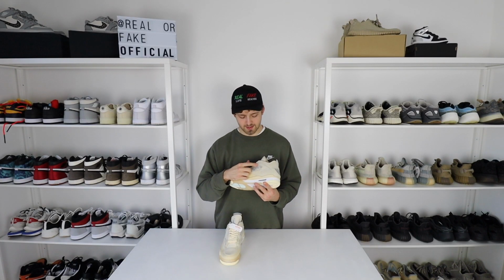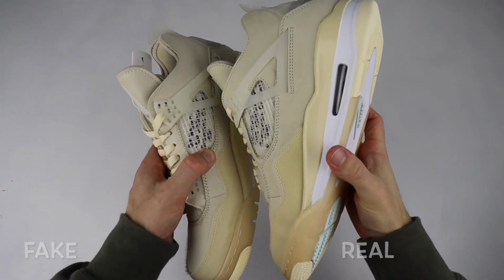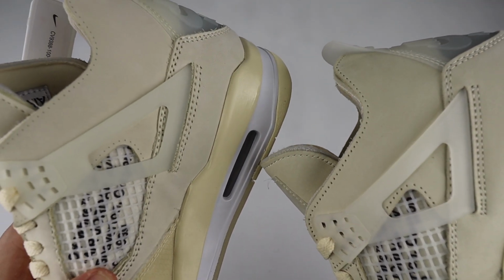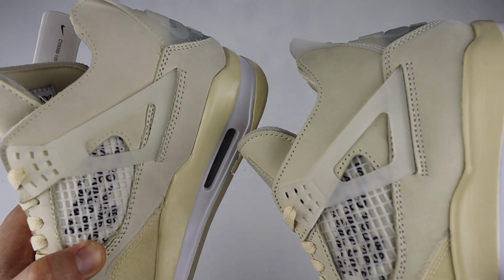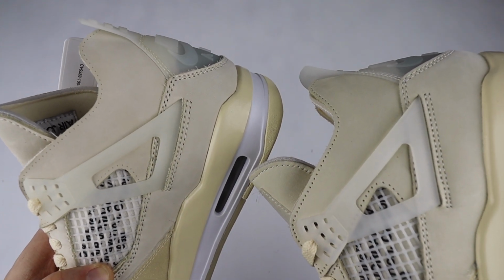In the rubberized gap that you can see here, you can see on the nubuck suede what is known as ghost stitching. Ghost stitching is where the stitching technically should be, but they've taken it out, so it just reveals the holes left behind. If you look at that, comparing the fake to the retail, you can see that the ghost stitching on the retail pair is much more vivid than it is on the fake one.